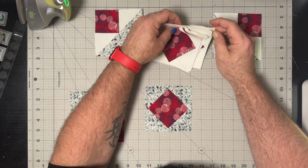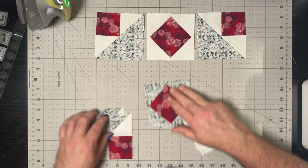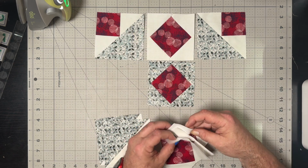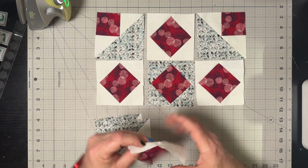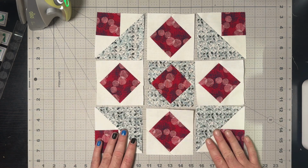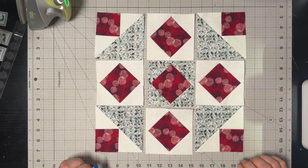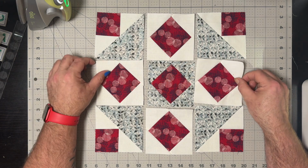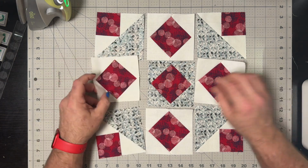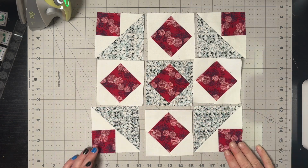So we actually have all of the units that we need to make this block now, and we just need to lay it out in our 9-patch fashion. And you'll notice that the only place that we do have to worry about our intersections is on that central block, which is why that pressing is important. But don't do what I did and have all 4 of the outside ones being pressed differently. Press that middle one and you'll have nice nesting seams.